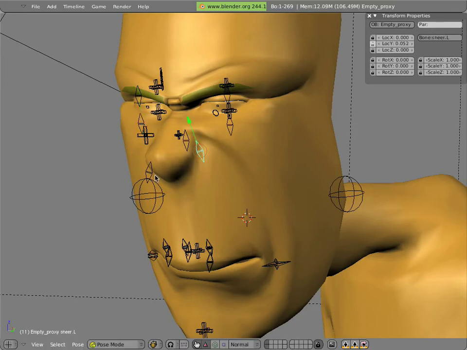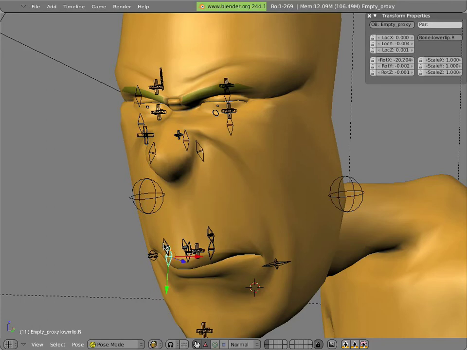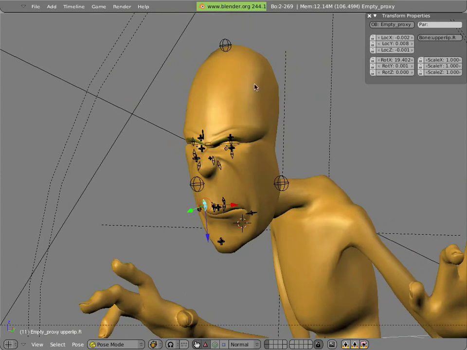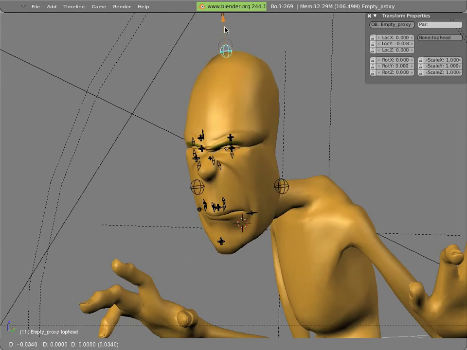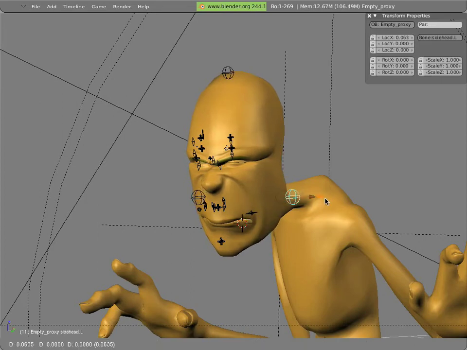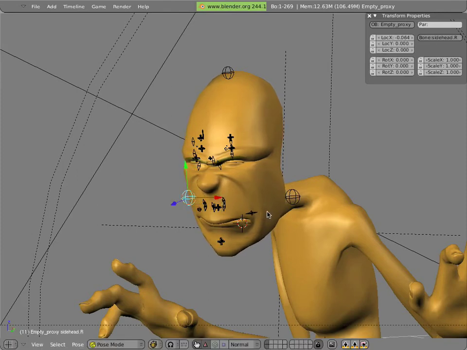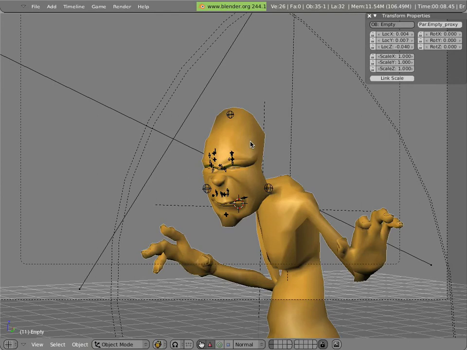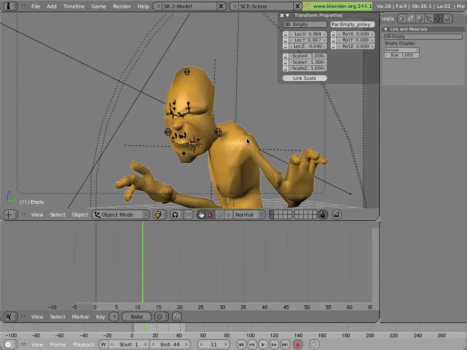Get his snarlies up in there too. Can pull these up a little bit. Sort of really accentuate that expression. And we can even do cool things like squash his whole head down. And to keep that squash, that volume preservation, we'll pull it out at the same time. And I already got his neck in. And to make his mesh responsive again, hit Shift O so you don't have to worry about that, Shift Space, then we get back to our normal view.